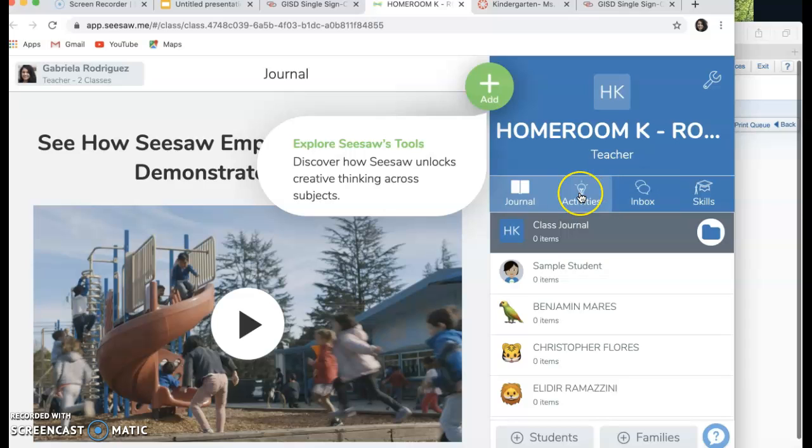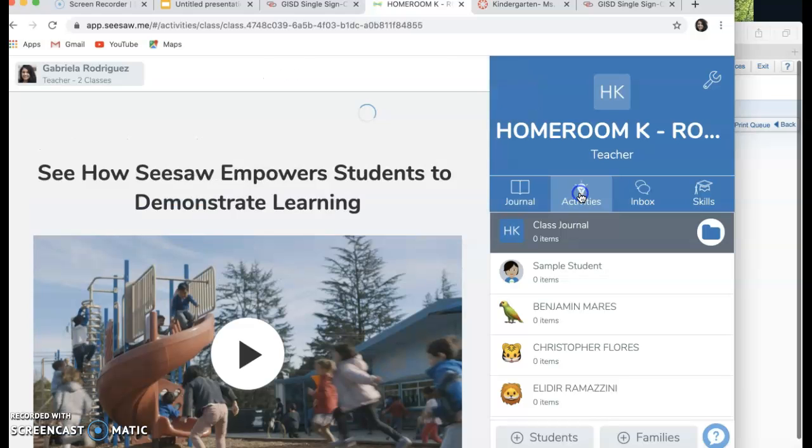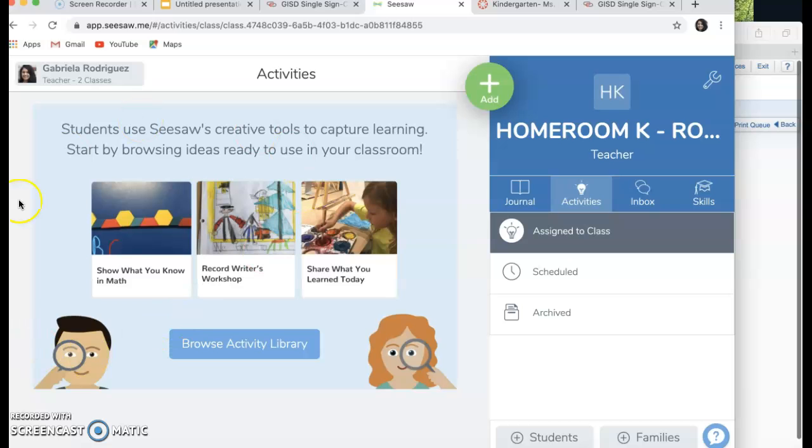All right. So I am in teacher view right now. I don't think that it lets me look at student view. So if it looks a little bit different, don't worry, because this is just from the teacher view. So let's click on activities, and this is where some of our assignments will be as well. For the first couple of days, I think using Seesaw is going to work best for our students as we learn Canvas and become familiar with it, just because Seesaw is a little bit more user-friendly for the little ones, and actually for parents as well. So yes, this is where our other activities will be.